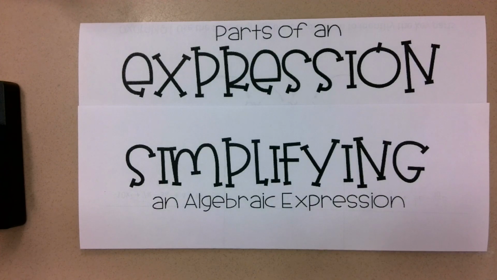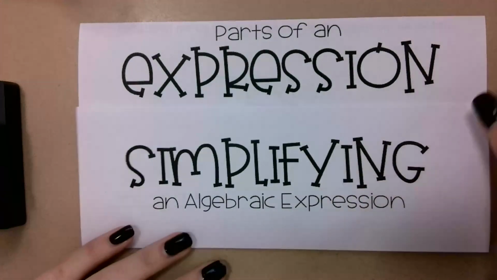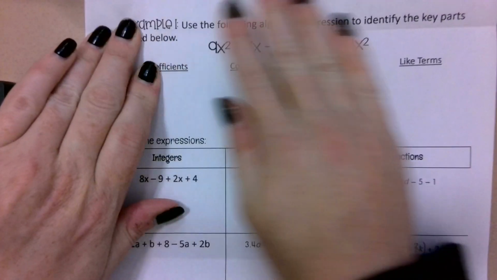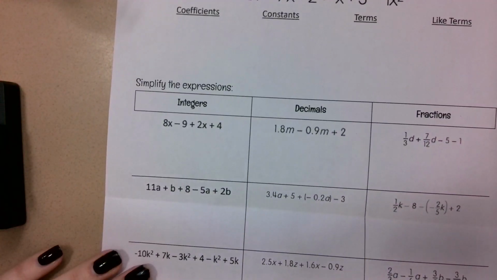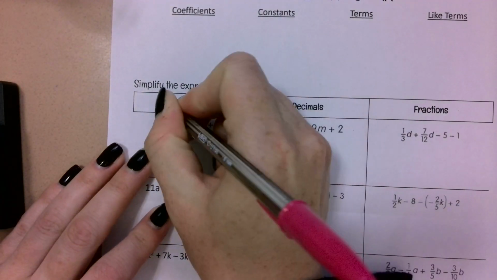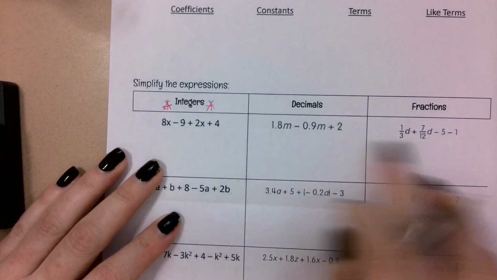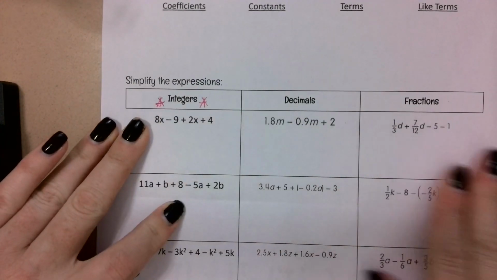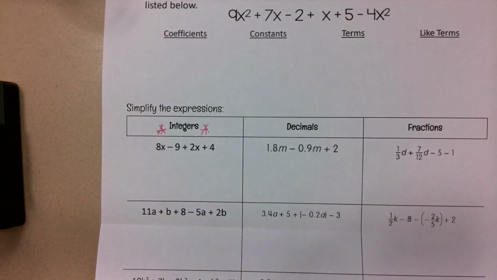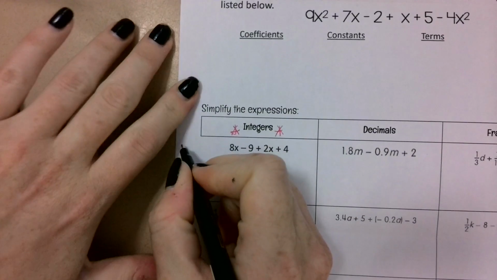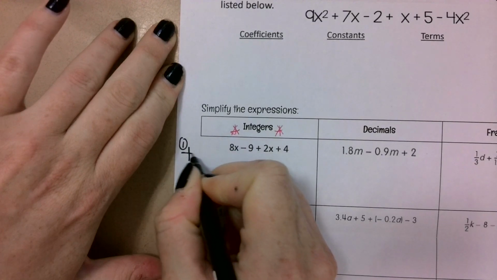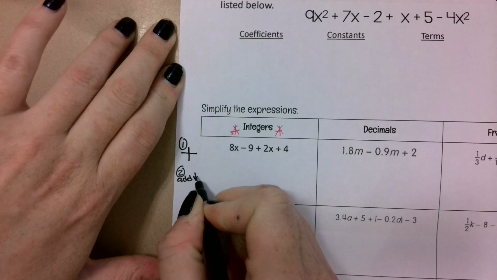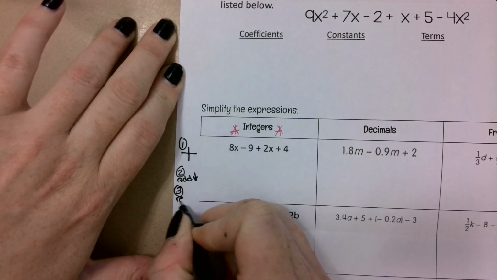Alrighty, guys, you should have your foldable out that we've been working on for a little while. Open it up, and today we're going to work on just part of the lower half. All right, so today we're going to focus on integers right here. On Monday evening, you'll focus on decimals, fractions, mixed numbers, all that jazz. Okay, so we're still going to follow the 3 steps. Just to remind you, step 1 is to make your T-chart. Step 2 is to add down. And step 3 is to rewrite.